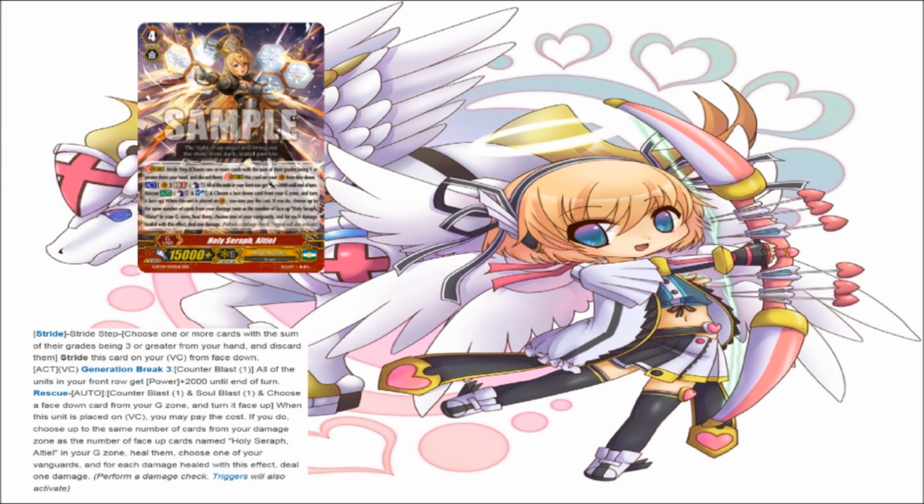choose up to the same number of cards from your damage zone as a number of face-up cards named Holy Seraph Altiel in your Yi zone. Heal them. Choose one of your vanguards and deal damage for each card healed with this effect. Perform damage check. Triggers will also be activated. I love this card. I think Holy Seraph Altiel is amazing. I mean, this card is really, really powerful in my opinion.